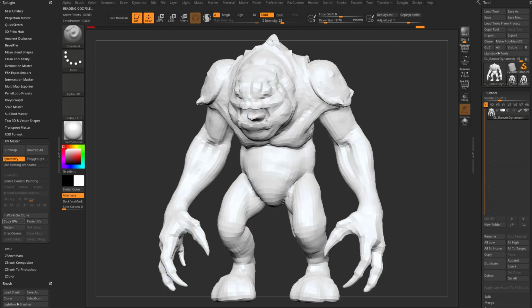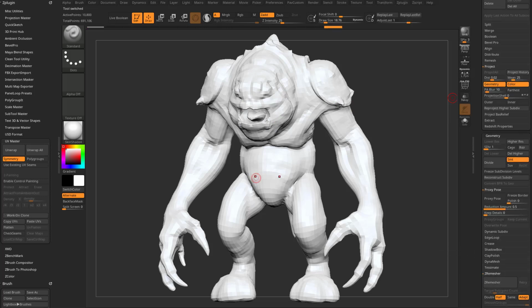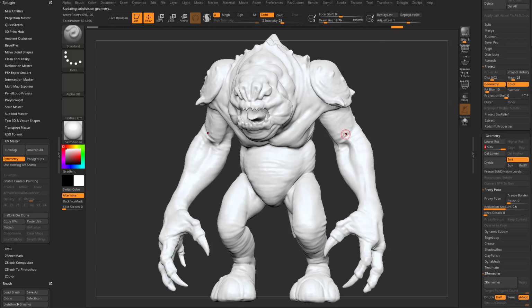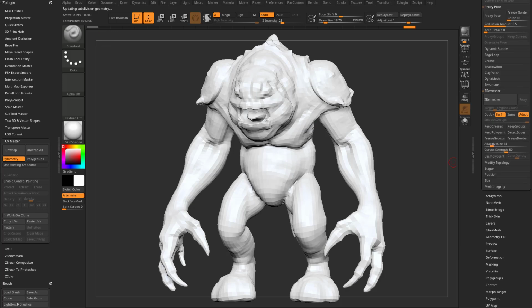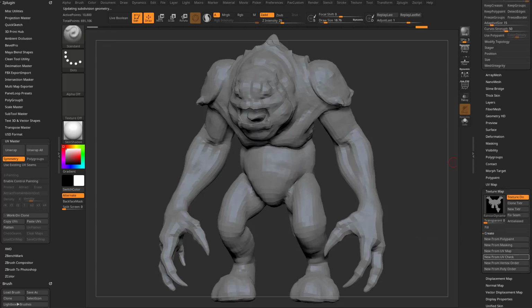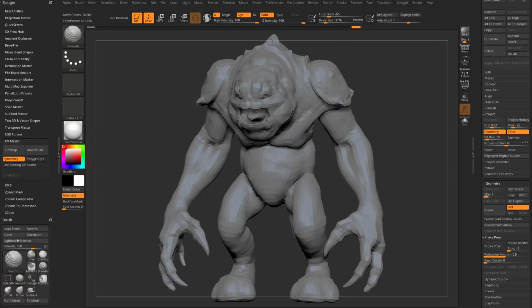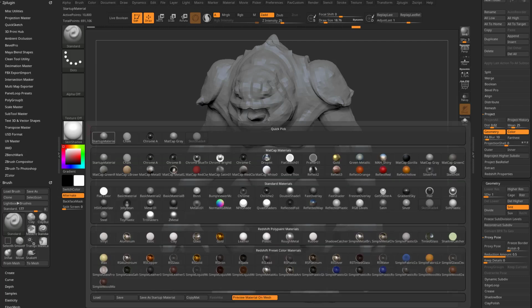I can now copy the UVs from this mesh, go back to my working mesh here with my subdivision level, and say paste UVs. So now instead of having to UV 691,000, I can UV the sub D level 1, go down here to texture map, create new from UV check, and you can see I've transferred my UVs. So now I have a 691,000 point high res with UVs. So it's very, very useful for that as well, as far as having subdivision history.